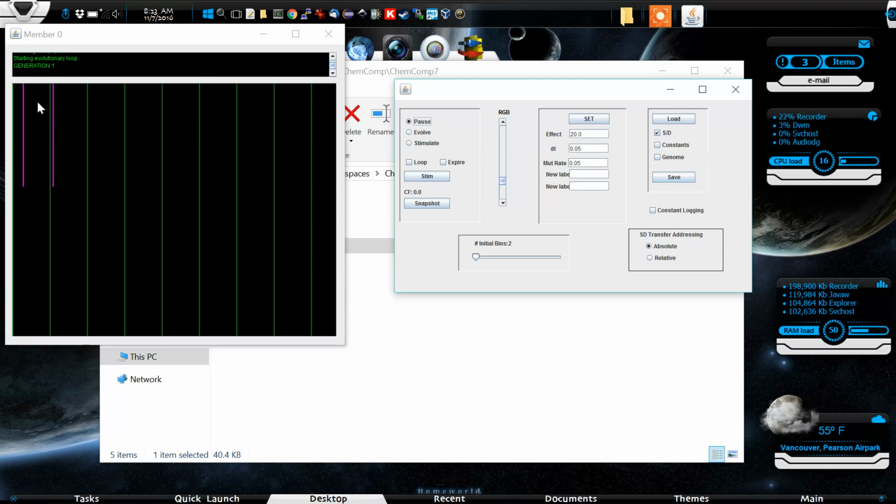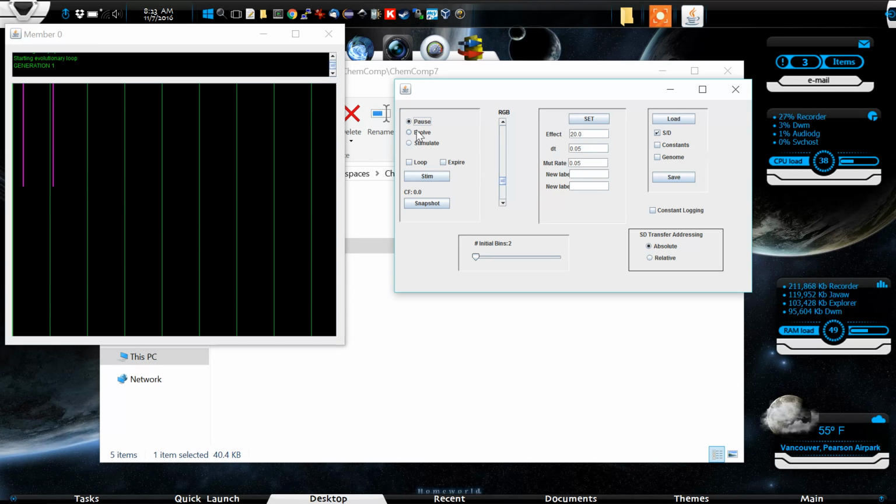Time moves from the top to the bottom, so as the system runs, these lines will move down. And if things happened in other tubes, we would see those beginning to appear further down. When the trace gets to the bottom, it'll roll back up to the top, and it'll continue doing this for a fixed amount of time. This member number up here, member 0, tells us that this is the first initial system that's being simulated. After some period of time, this simulation will expire and we'll switch to member 1 and continue from there.